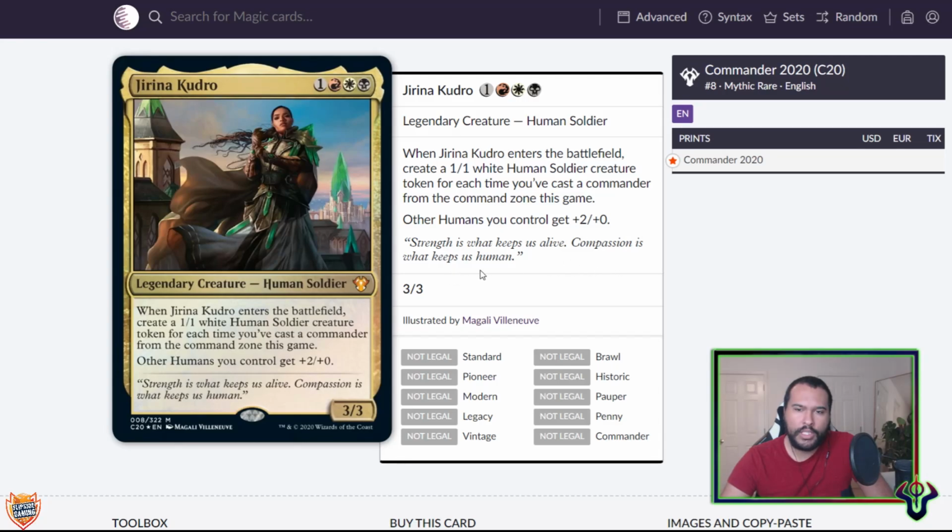The compassion is what keeps us human. Yeah, so, for what it's worth, I've read the flavor text already, before I read this part. This is confusing to me, because I would expect that that would care about that, but whatever.